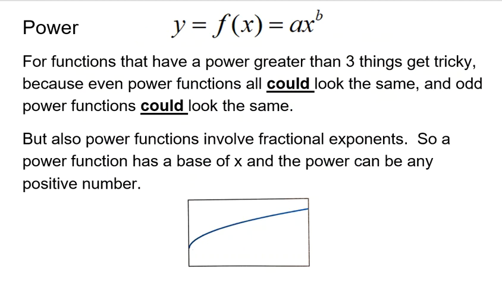Then we have what's known as a power function. This confuses kids a little bit when they first learn about it, but a power function is where we have a power, right? To be honest, x squared is a power function, x cubed is a power function, even x to the fourth is a power function. But if it gets anything after that, like x to the fifth, x to the sixth, x to the seventh, we just call them power functions.